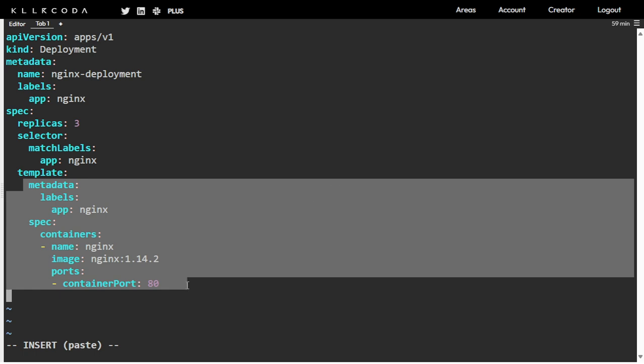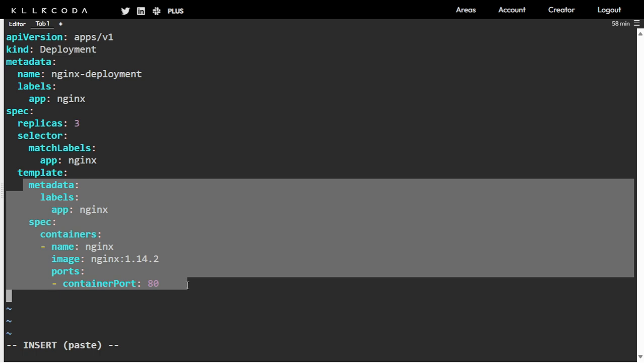Template is the thing based on which the replicas will be created. Basically if any pod gets disturbed, dies, or is killed, it will create a new pod according to the template. So template is really important.